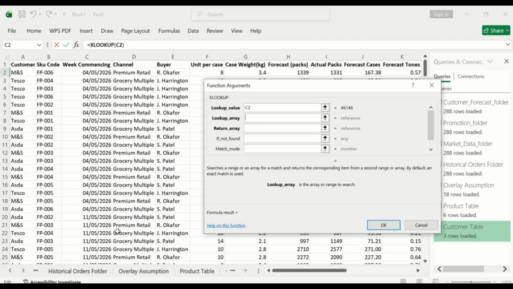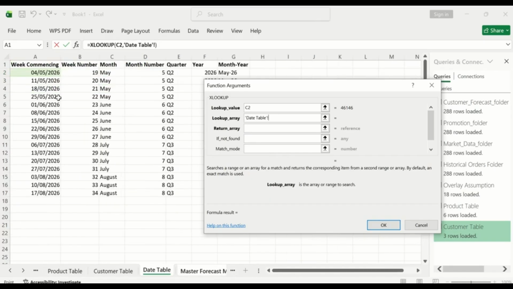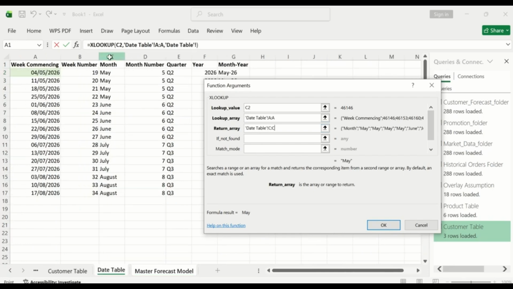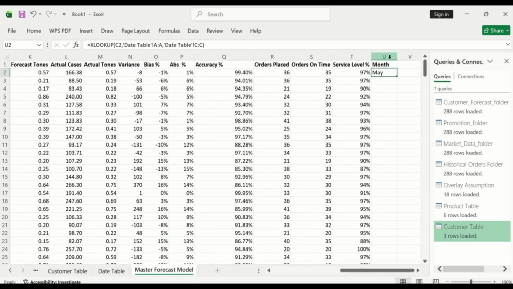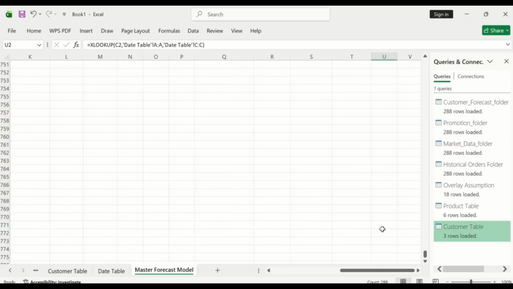So this one is found in the date table. This is the lookup array, and then return array, which is we want to return month, and then we click on OK, and then we double click, and then we'll have all the months.